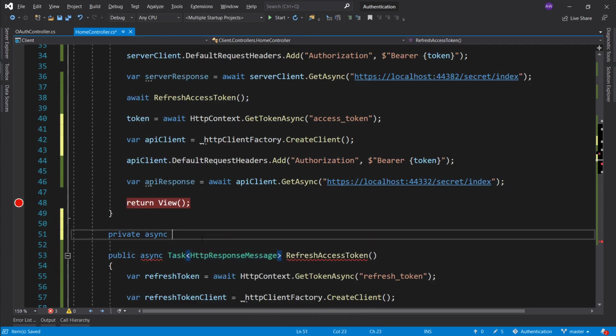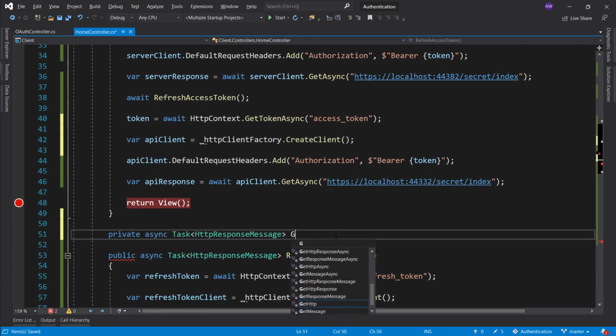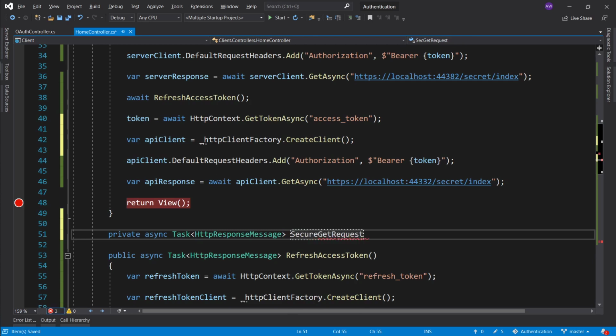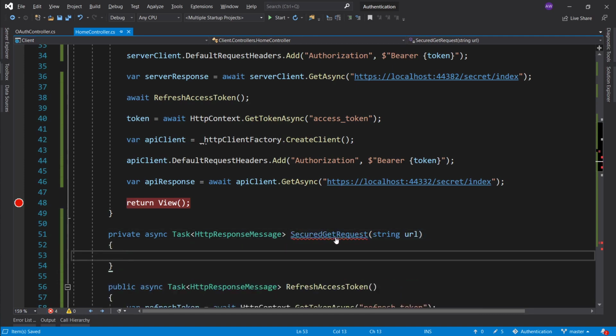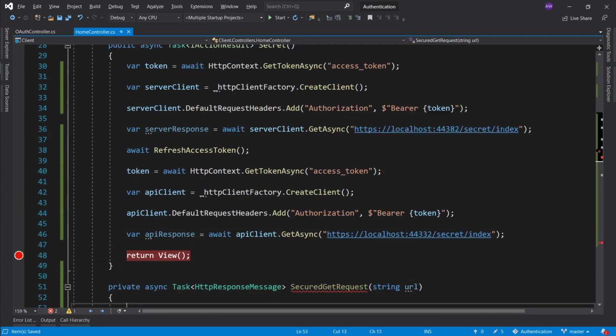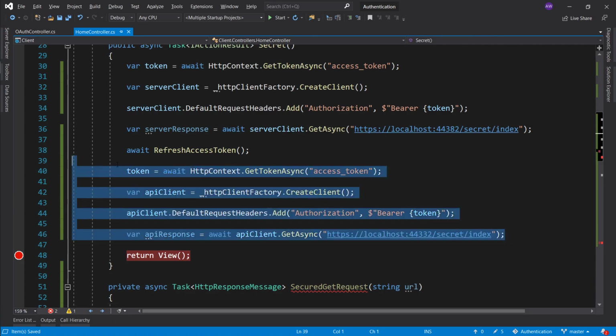We're going to be returning the same thing, a task of HTTP response message, and let's say that we want to make a get request, or rather a secured get request. We're just going to pass a URL here, and this is going to be our function.